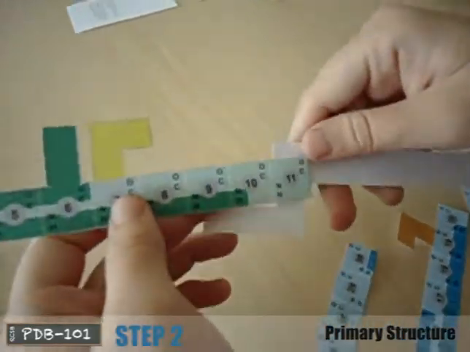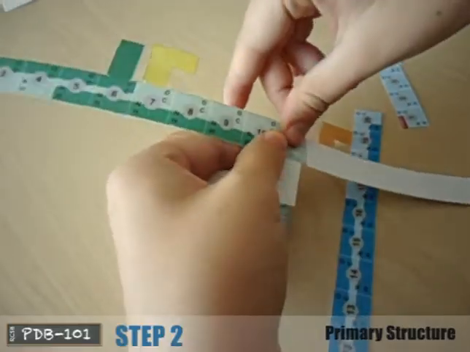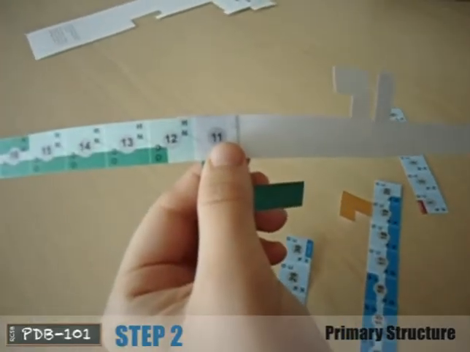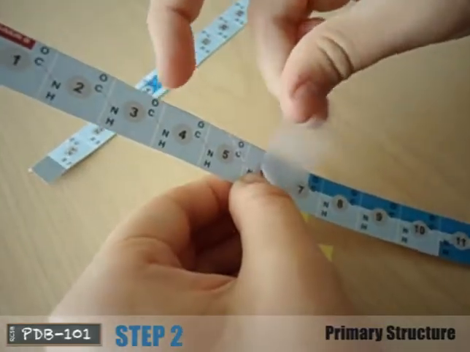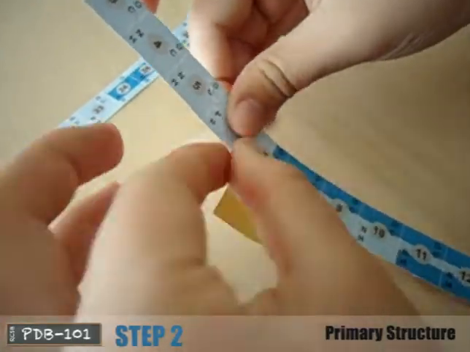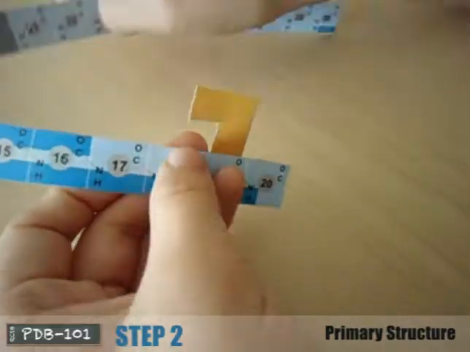Tape together the two pieces of the A chain, green, so that residue 11 is back to back in the two pieces. Tape together the three blue pieces of the B chain by overlapping the gray tabs at the ends so that all the numbers are visible on one side and all the numbers are in order.